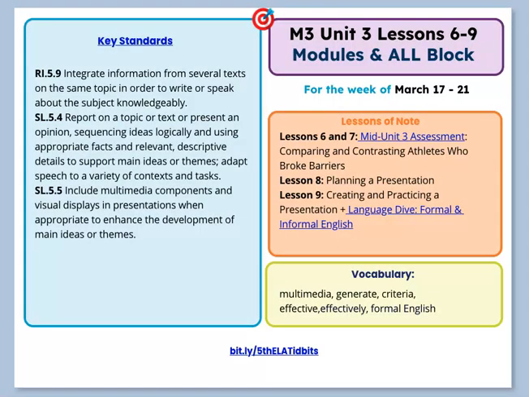Welcome to Module 3, Unit 3, Lessons 6 through 9. This is a really pivotal week, and it gets really exciting in the classroom as students are really leading their own learning. So we do start off with Lessons 6 through 7. It's a 2-day lesson where they do the mid-unit assessment.